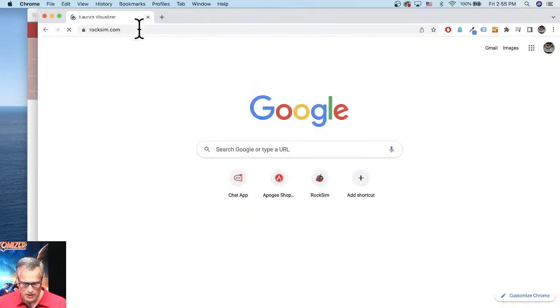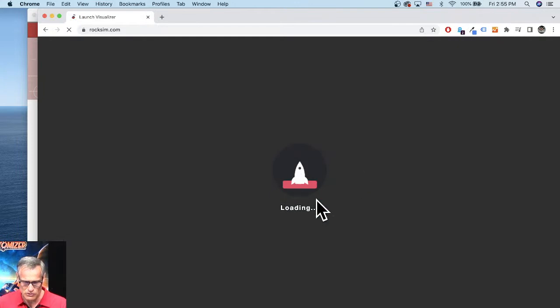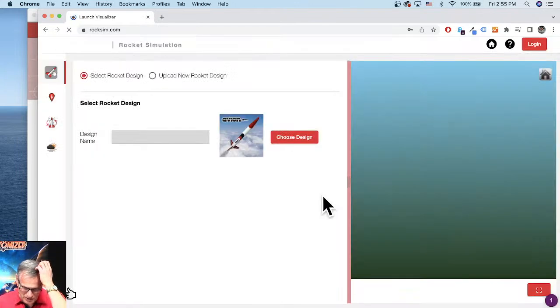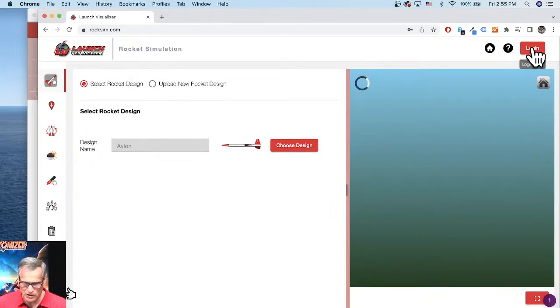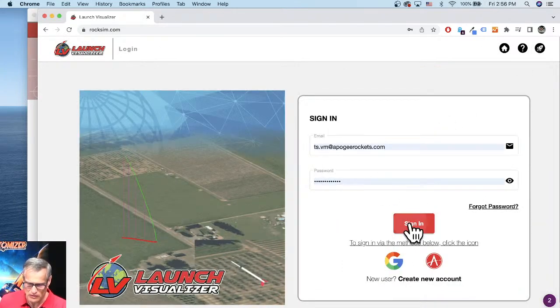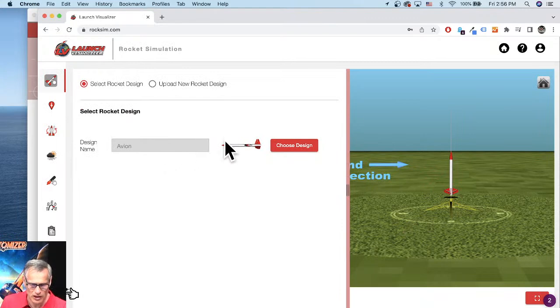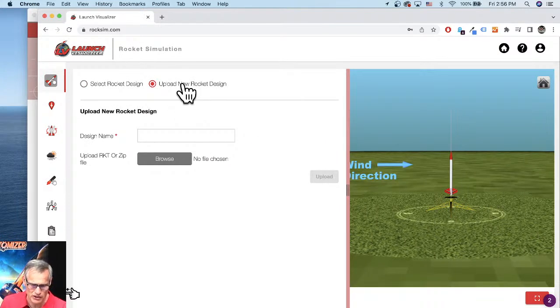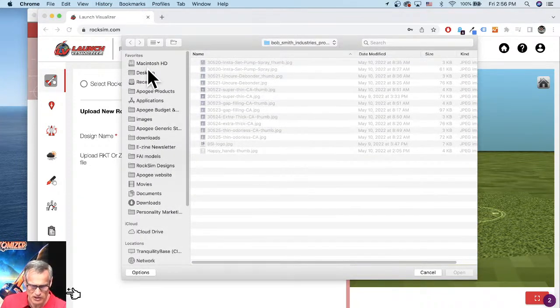RockSim.com. And it loads. So we're going to run the simulation online. I need to log in. Okay, so now I'm logged in, and I'm going to upload a new design. I'm going to take that design that I just created, and I'm going to upload it to the cloud. I put it on my desktop.